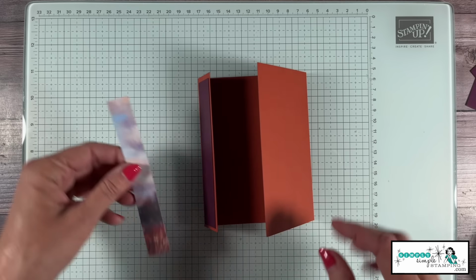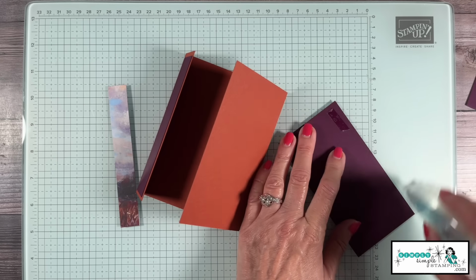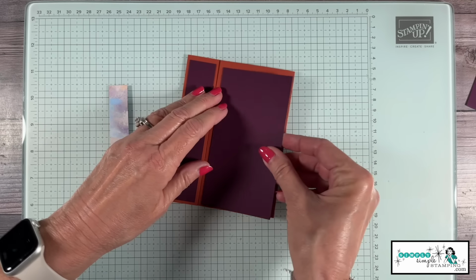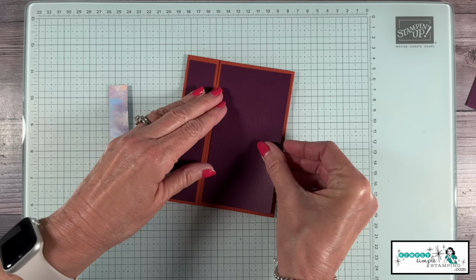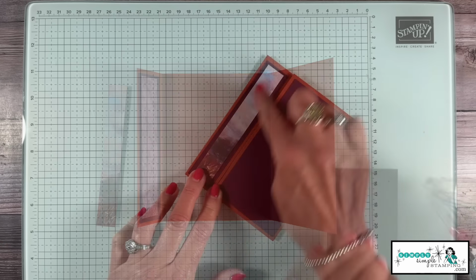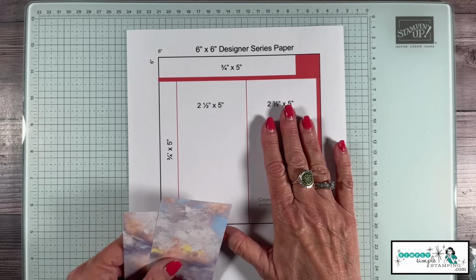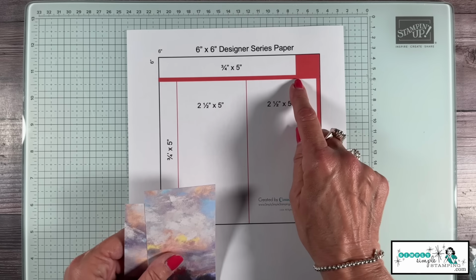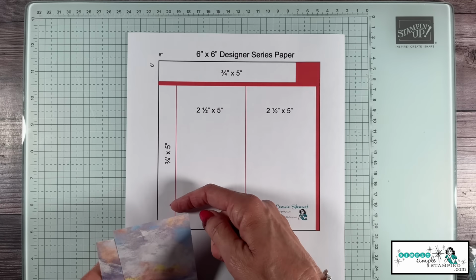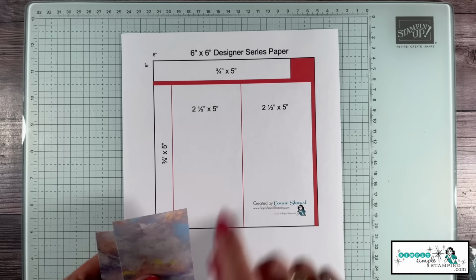Now let's go ahead. We're going to build the outside. In fact, I'm going to just go ahead and add my other Blackberry Bliss pieces here. I like to have all my layering sort of done. All right, we'll add that piece there. And just as I was starting to put my card together, friends, I just realized we were cutting these pieces down to 5 inches. So yes, you will be trimming off just a little 1/4 inch there.